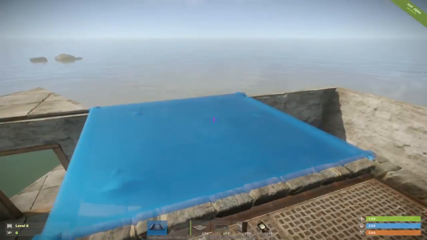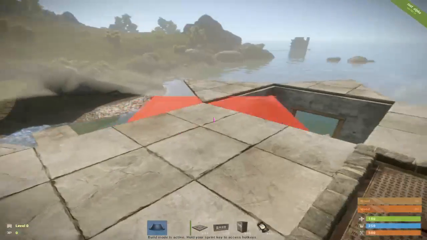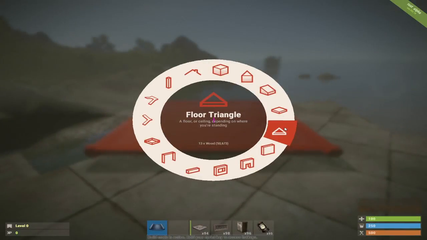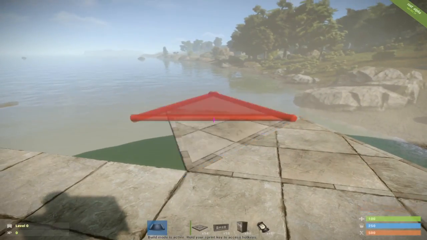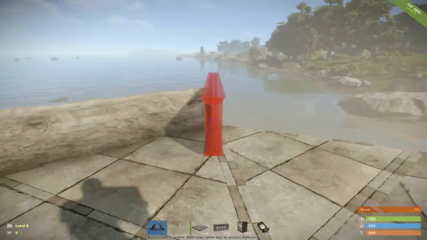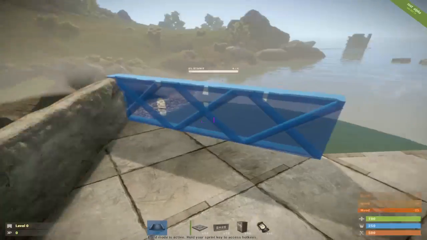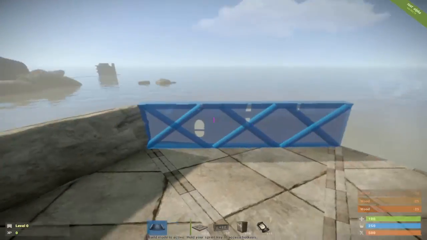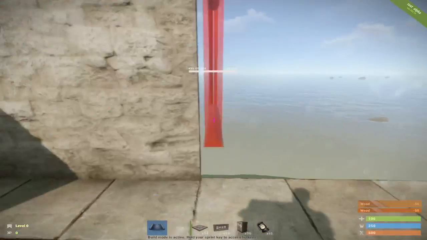Set some floors. What you're going to do is build a floor triangle and connect these two like so. So there's just 1, 2. Set up some low walls everywhere besides the center area. So here, here, there, there. You don't want the flat area that leads outwards with a low wall, and the rest of them you just want to place normal walls at.